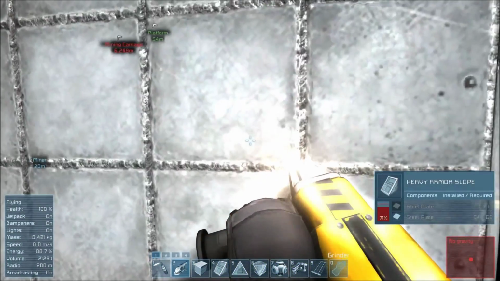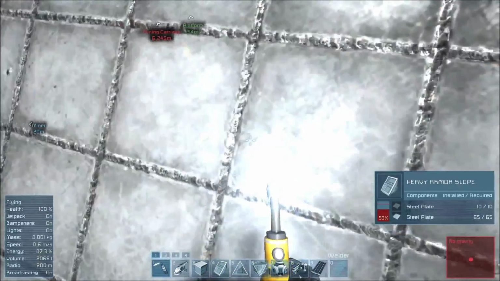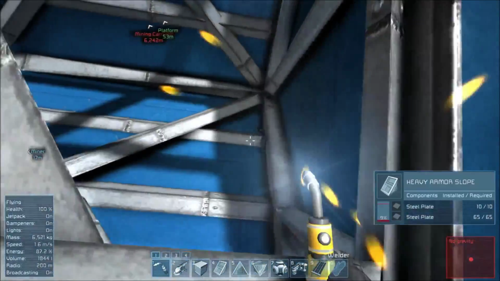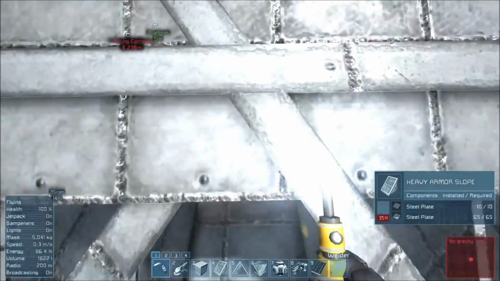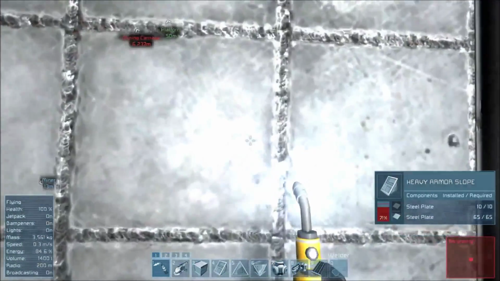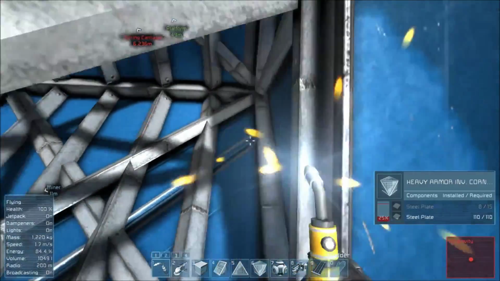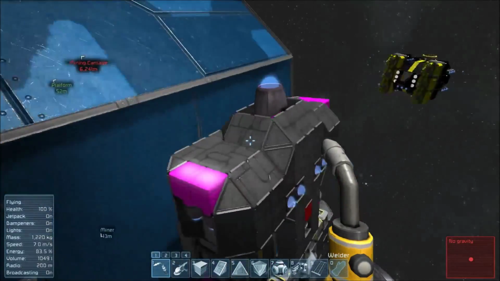Oh my, this is a heavy armor block. I don't want a heavy armor block right there, I don't think. Maybe I do. Whatever. We add him. That sounds fine to me. Hopefully I have enough of the steel plates to do this. There we go. One more of these guys. Oh no, I do not have enough plate. Not enough of the plate.